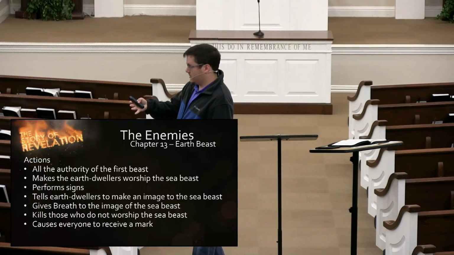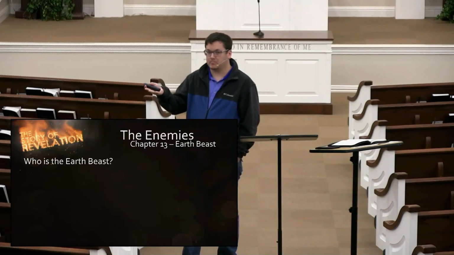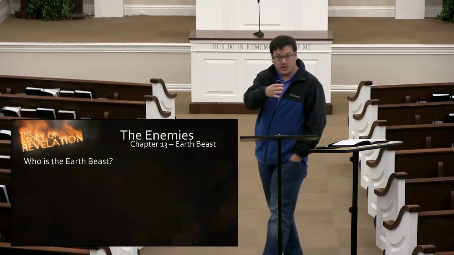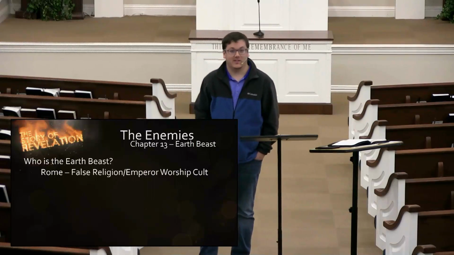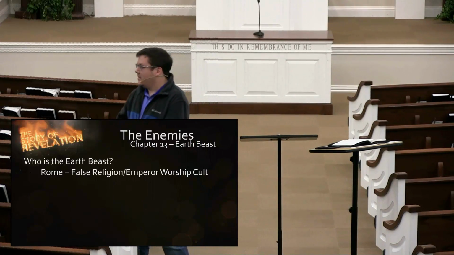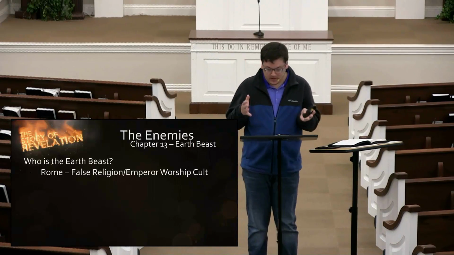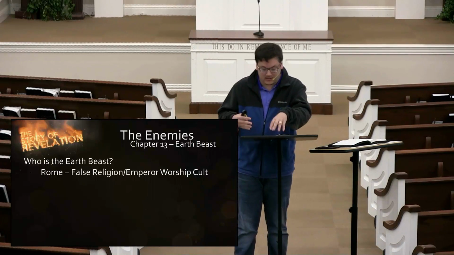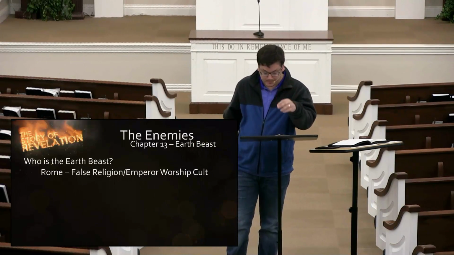So with these actions, who is the earth beast? Okay, he is a false prophet. The Roman emperor cult. You guys are nailing this tonight. It's the false religion, the emperor worship cult that follows the empire. Okay, so we're looking at Rome again, but it's a very different, very specific aspect of Rome. This beast symbolizes the false religion and the cult that goes with the emperor worship at this time.